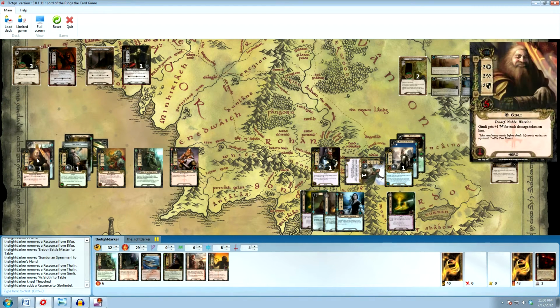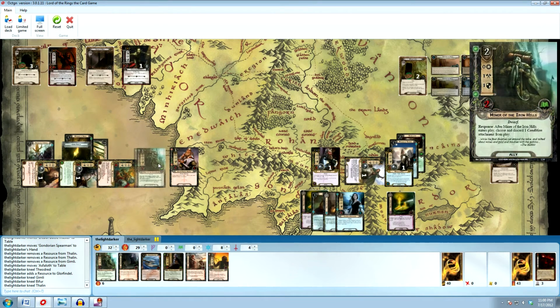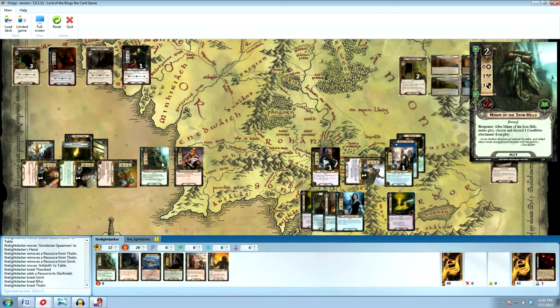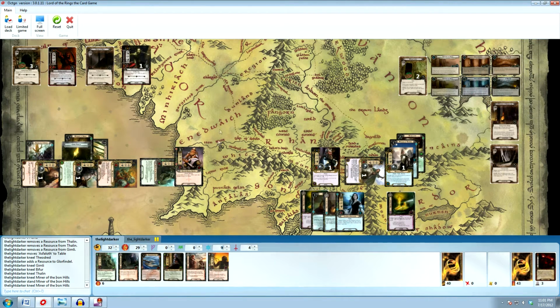Player 2, I think I'm going to do Gimli, Biffer, Thalin, and I'm also going to commit the Miner of the Iron Hills, so this time it's going to be a total of 9 committed to the quest, for a grand total between both players of 13.